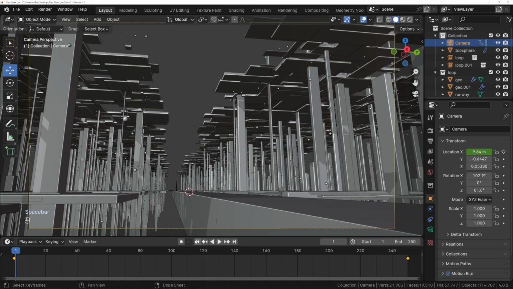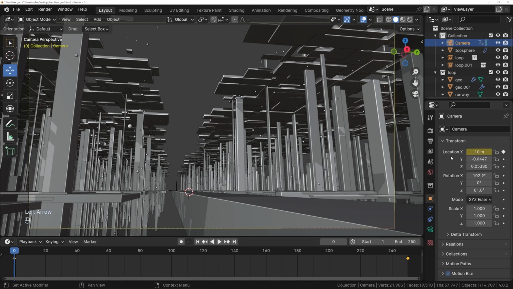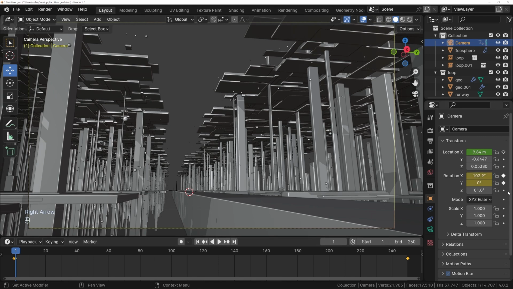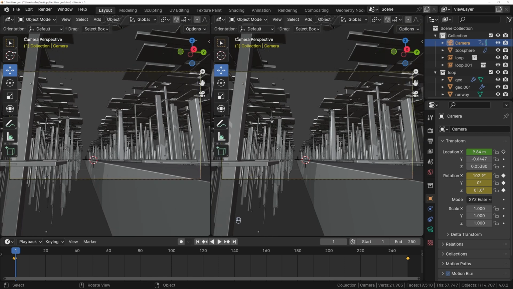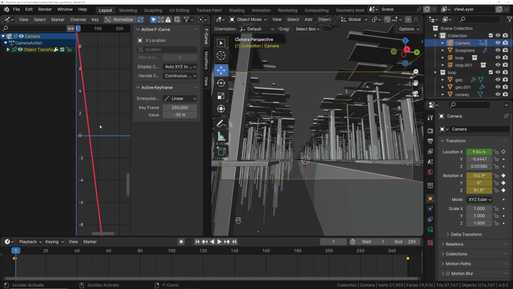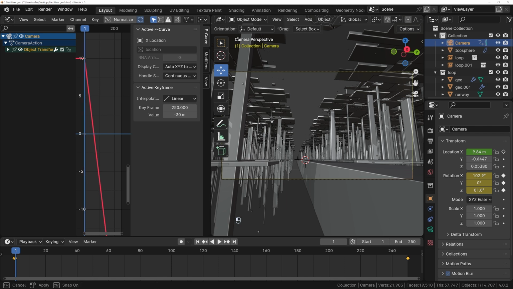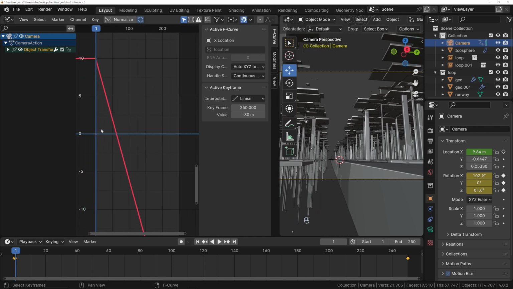Now we are also going to add some camera shake. I'm going to add some camera shake on all 3 axes. So we're going to click and drag all of these guys. And then let's open up a new window, and we're going to get the graph editor. And then let's give him more space. We don't need to see too much.